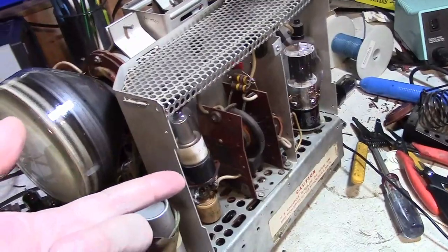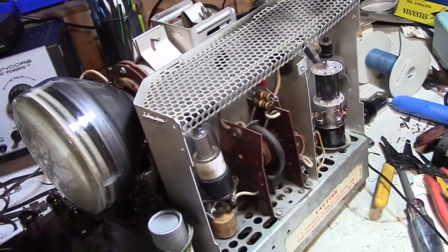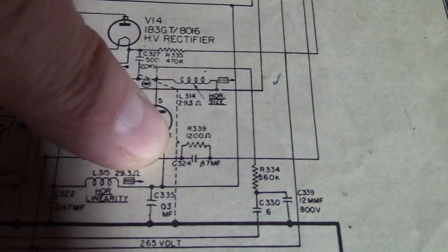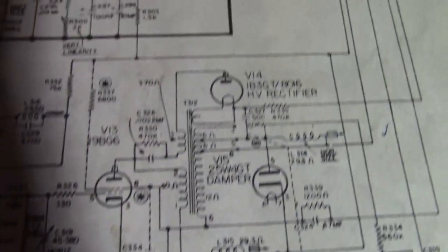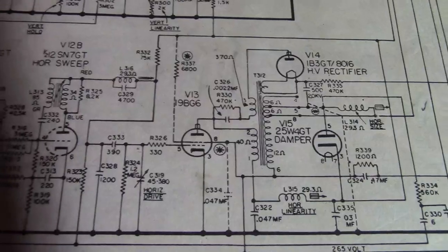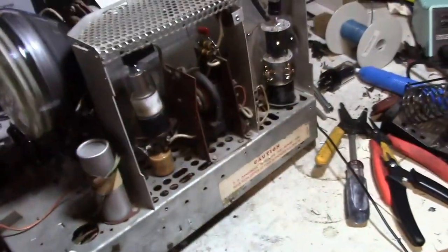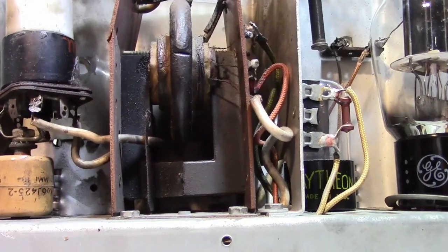Left-side issues are usually to do with the damper circuit, a shorted turn on the flyback, or those tuning coils — horizontal linearity and horizontal size. There's not a lot to it; I already tried swapping the damper tube and it didn't do anything. The caps have been replaced but I can double check them. There's also the horrible possibility that something is wrong with the flyback, though if there's a shorted turn the effect is usually more pronounced.